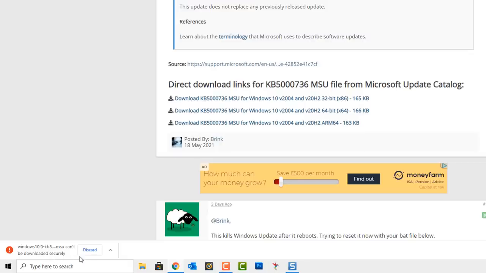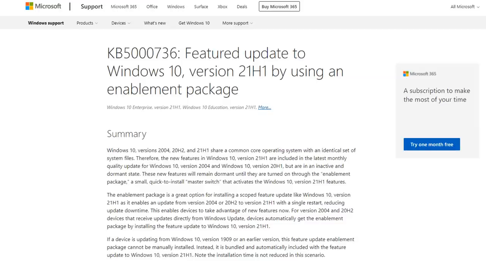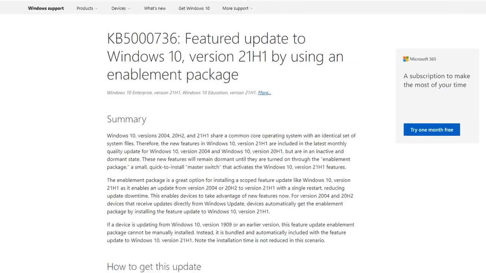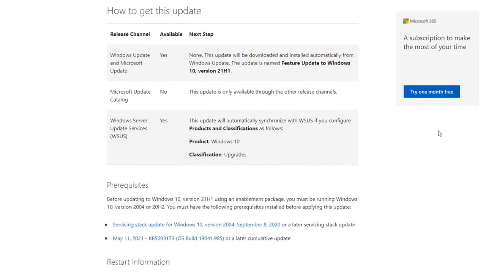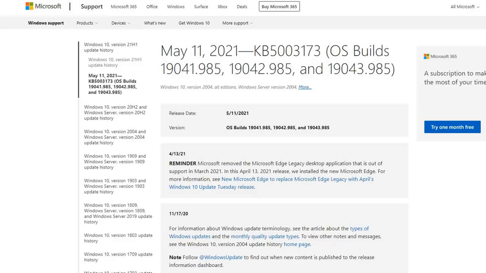Now, you may see this come up saying download securely, and you can keep this. This is directly from Microsoft's website. I don't know why it shows up with this red warning sign here, but if you do download it, you will be downloading the very latest version of Windows 10 feature updates. Remember, this is a feature update, and it does contain some security features, but it is mainly a feature update, which is a very large update and does take some time to install on the system. So make sure you give yourself plenty of time to get this installed.